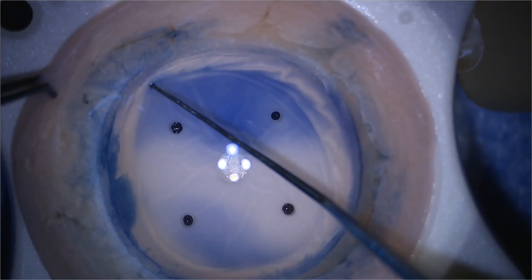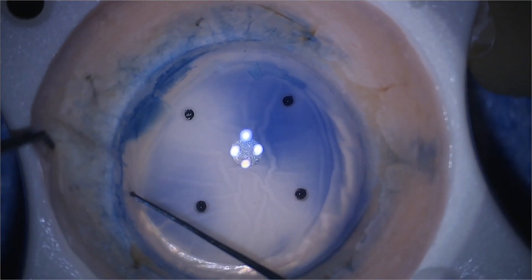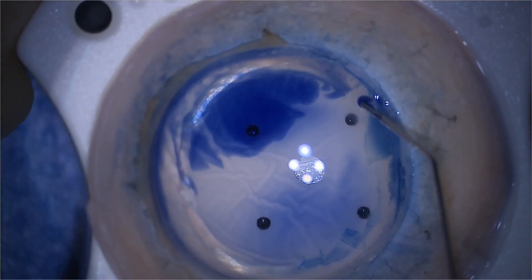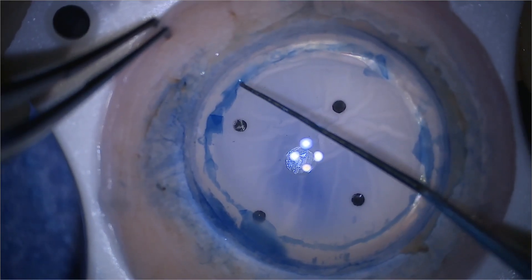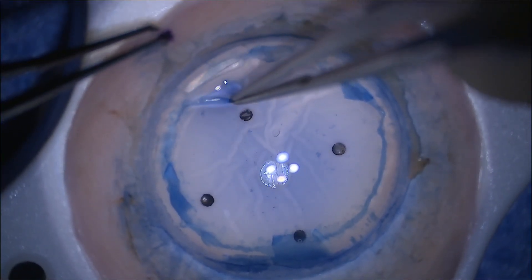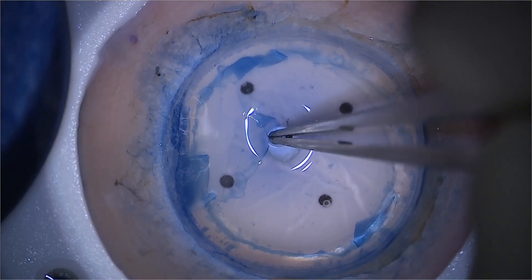This is a very good opportunity to help fellows practice with DMEK preparation. This donor tissue was quite young, so DMEK preparation was quite challenging, but it gives the opportunity for fellows and trainees to utilise the techniques for DMEK preparation. Here I do the standard DMEK preparation but with Vision Blue rather than Membrane Blue. I'm getting the fellow to practice using the Sinski to lift the edges up and then try to peel back — even though we're not using specific DMEK forceps here, as tying forceps often aren't controlled enough and often create little tears, as they're doing here. The fellow is very carefully trying to remove the Descemet's membrane and successfully removing it completely.